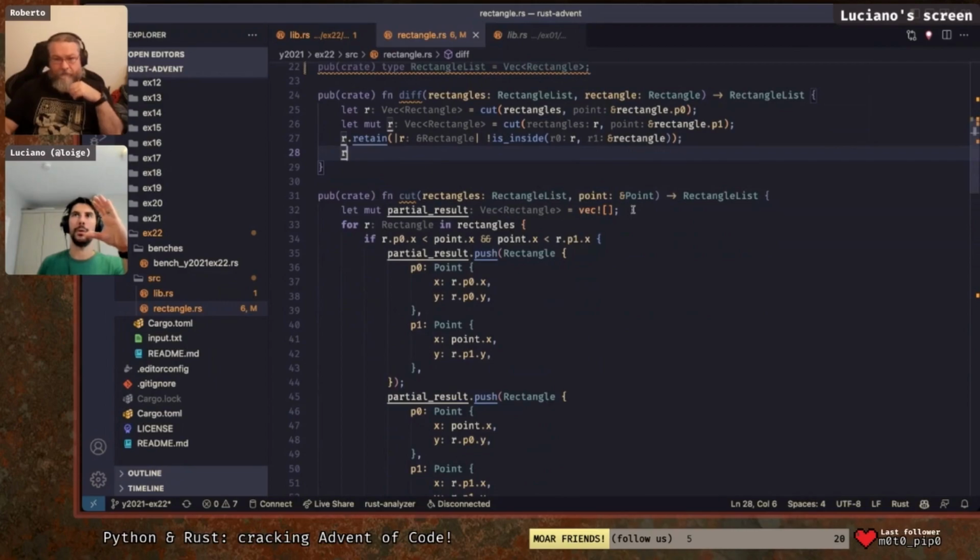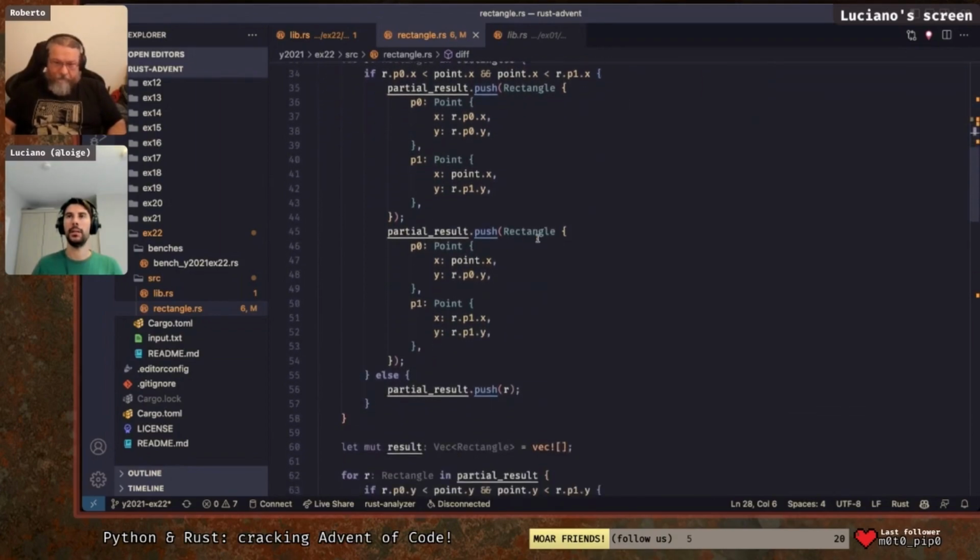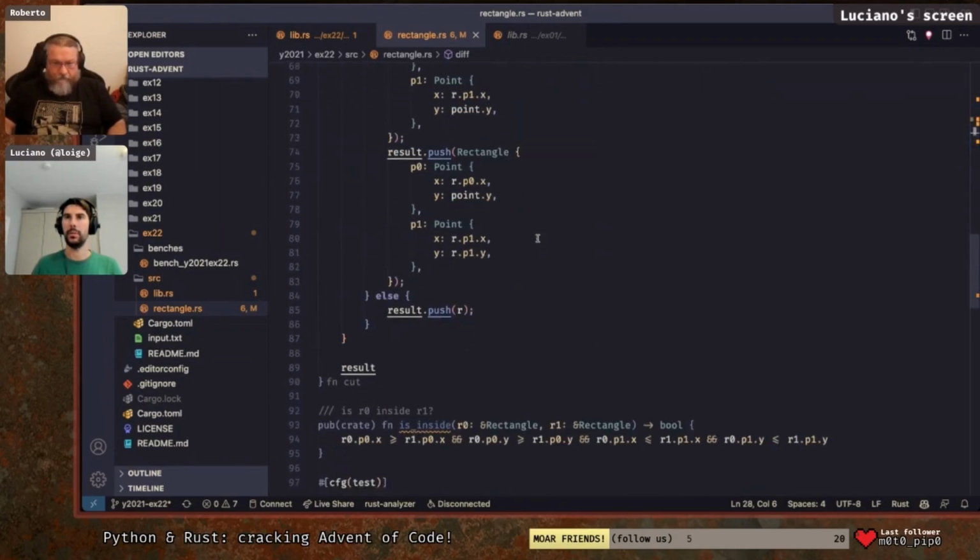If it falls outside, you leave the rectangle intact. If it falls in the center, you are creating 4 sub-rectangles. Yeah. If it falls somewhere in the borders, you are just slicing it in 2, right? Yeah. Or even outside of the border, but between the 2 x of the rectangle, you slice it in twice, because the external rectangle can be bigger and covering it. So yeah, and that's all we have.